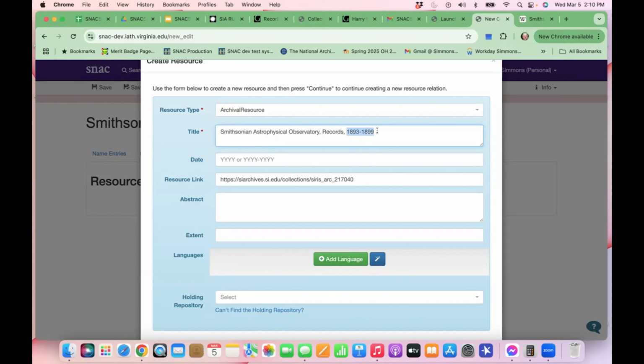SNAC does have capability behind the scenes for manipulating dates, so you can add those there. Notice that the resource link or the URL that we searched previously is automatically input here. And then you have the option of adding the other elements from the finding aid just to flesh out and give a better picture of the collection, as it's described in this resource entry.